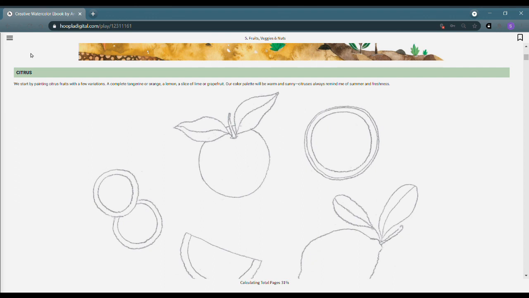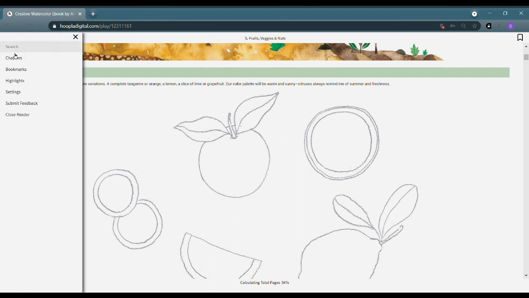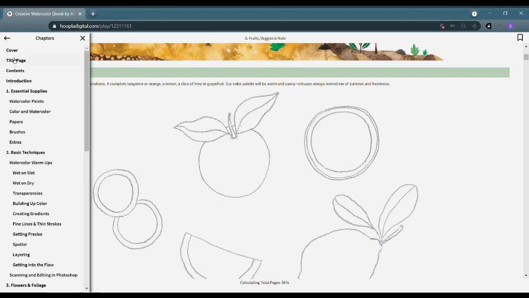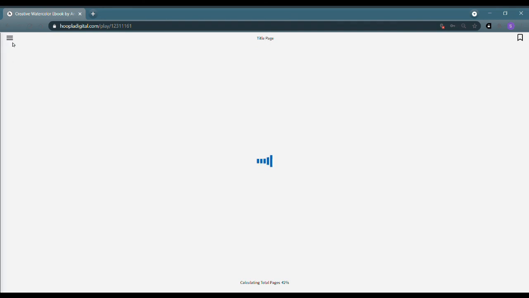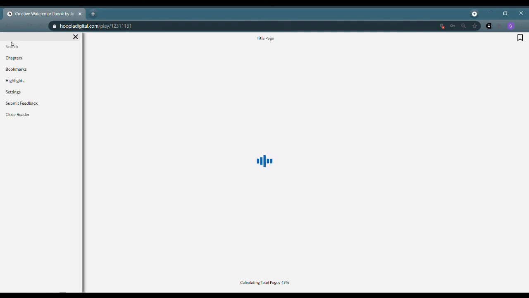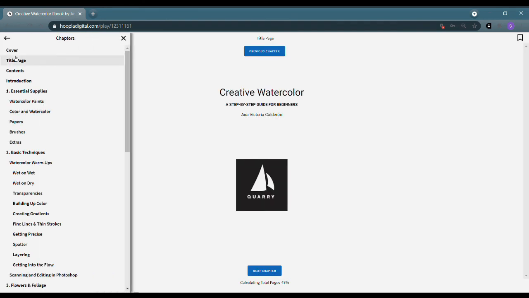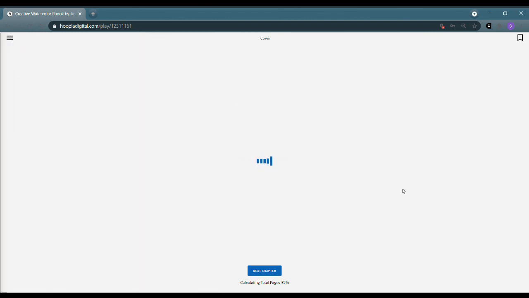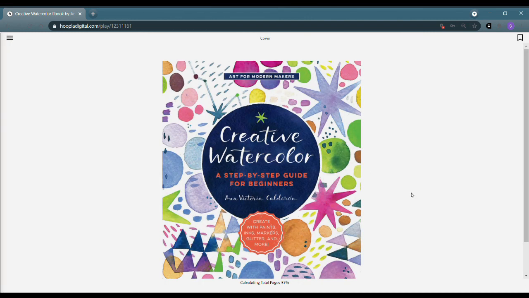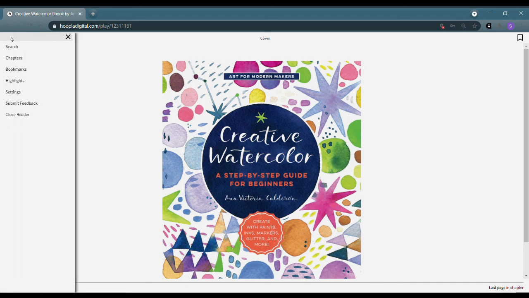This is a book that is also available in print at the library. But I liked having a digital copy in case I wanted to look at something on the go and also not get the library book dirty. I can prop up my phone or pull it up on my monitor and look at something or an example and not have to get the book very dirty.